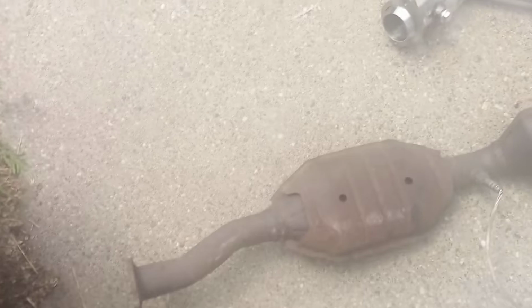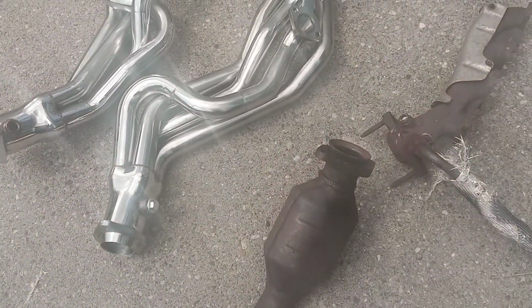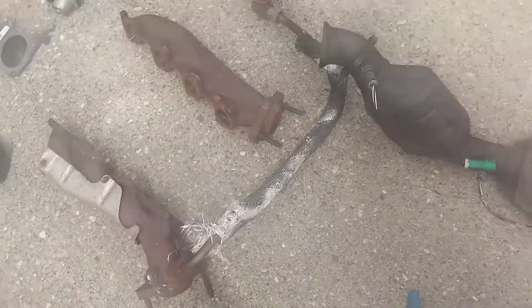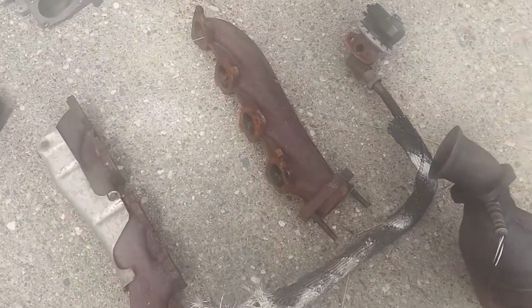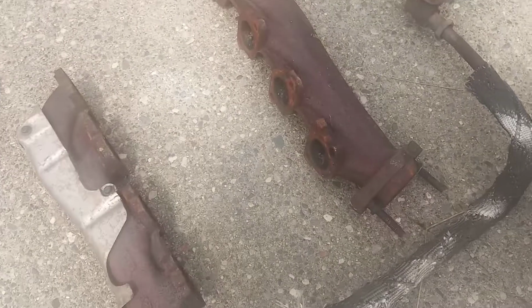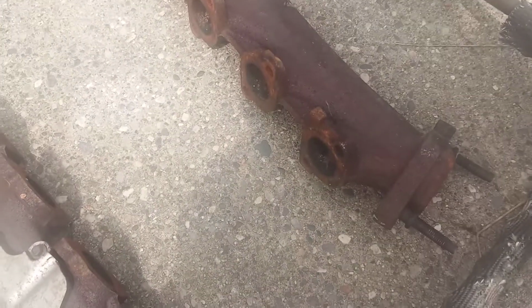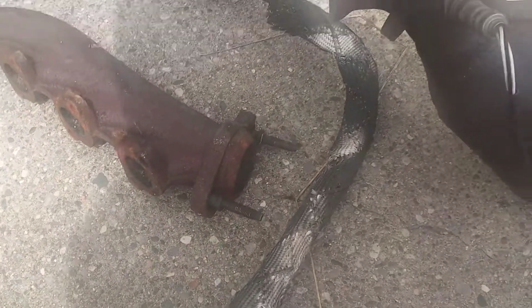So if you look from the catalytic converter, you see that one's smack dab in the middle. Now, this is where you get a little funky, because on the passenger side, there is no bung in the stock exhaust log. Instead, it's right here.